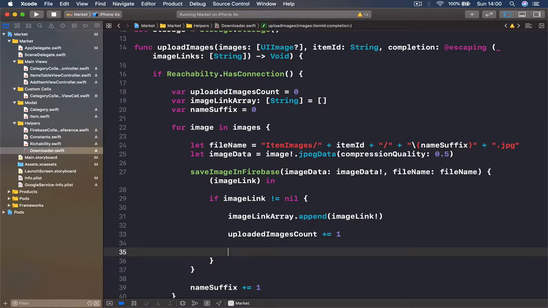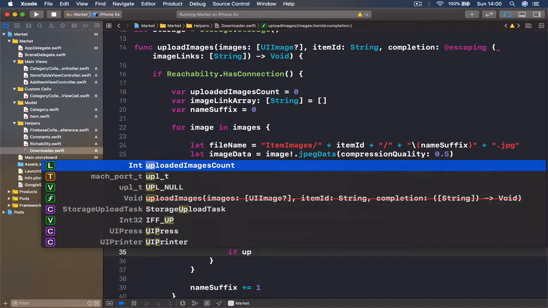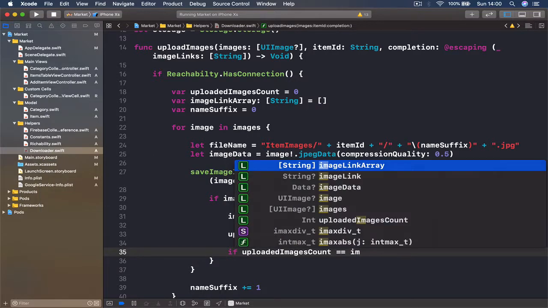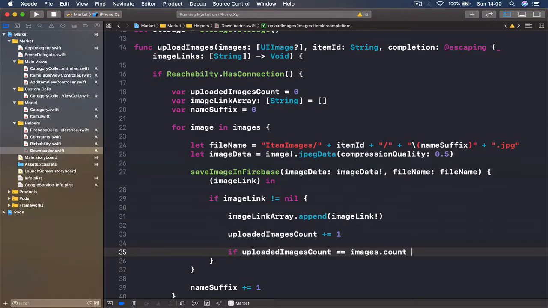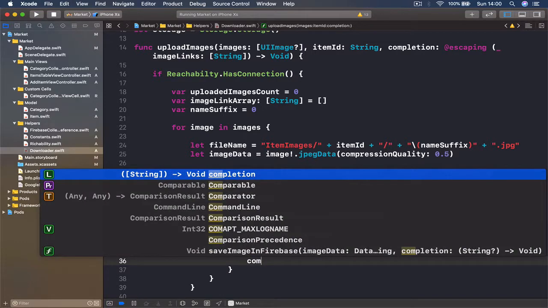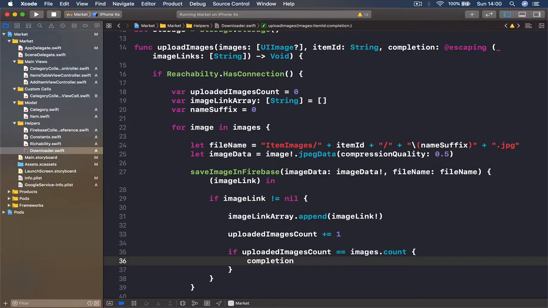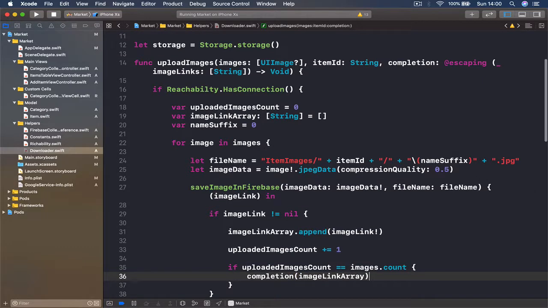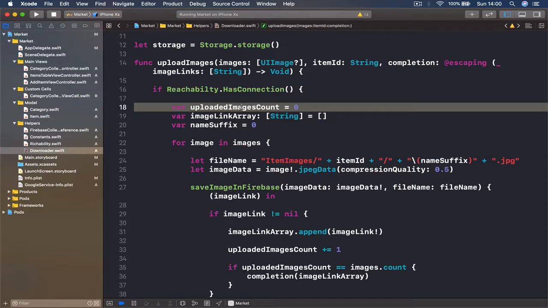And also we want to check if uploadedImagesCount is equal to our images.count, then we are going to call back our completion. So we say completion imageLinkArray. So basically we're keeping track of how many images we have uploaded, and then we are checking how many images we have initially.